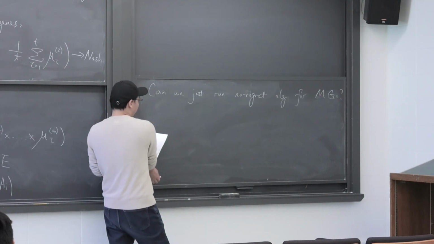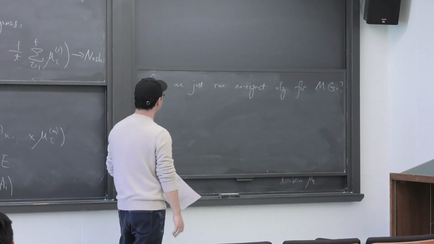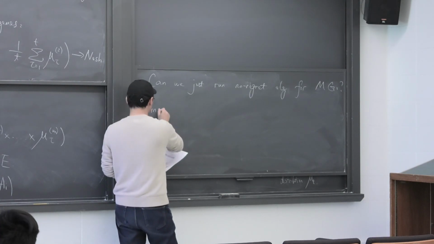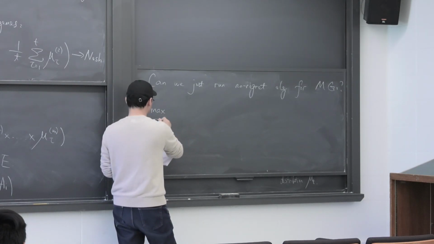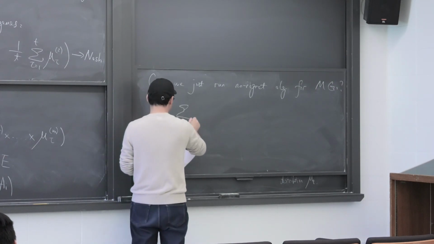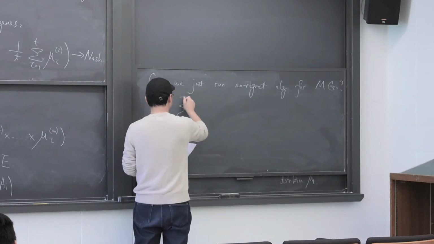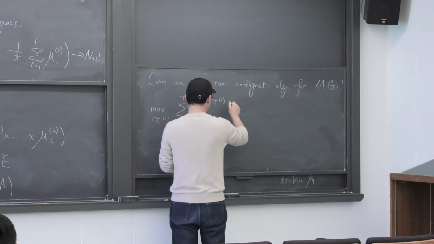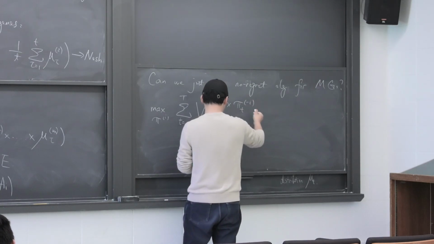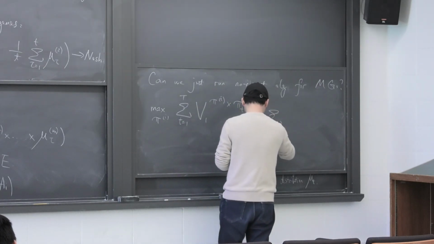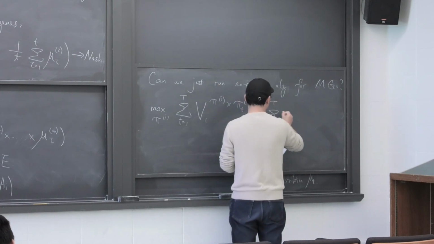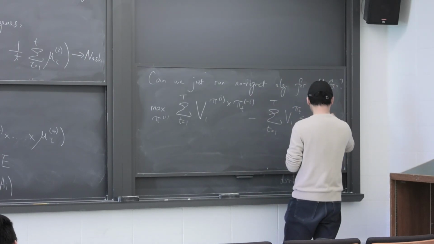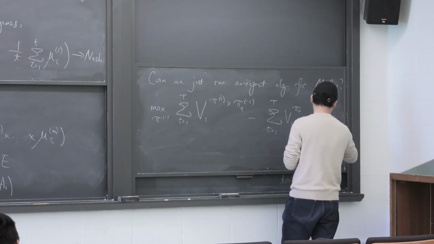So it turns out, unfortunately, the story is more complicated than this, and the answer to this question is actually no. By a no regret algorithm for this problem, we mean something like: max over pi of the summation from t equals 1 to capital T of V_1 of pi cross pi^t_{-i}, subtracted by the summation from t equals 1 to capital T of V_1 of pi^t, is smaller than some poly times T to the 1 minus alpha.